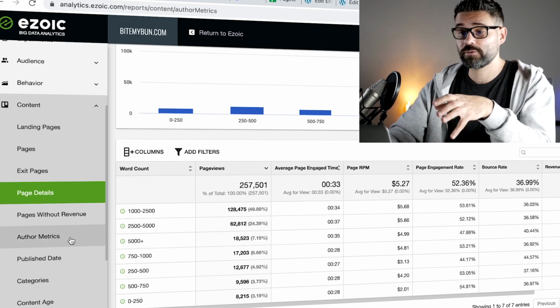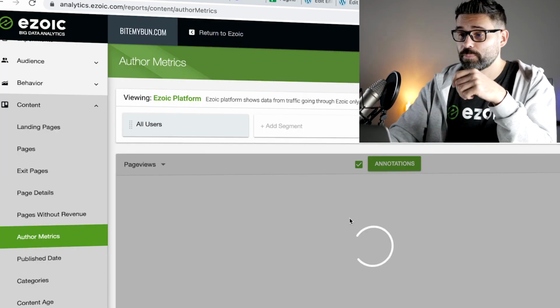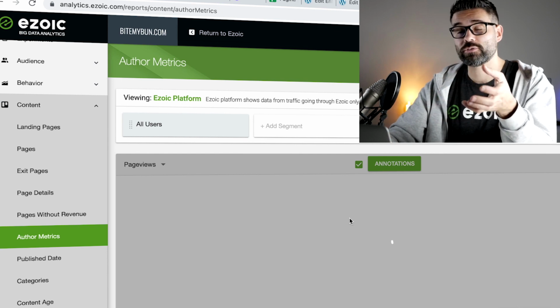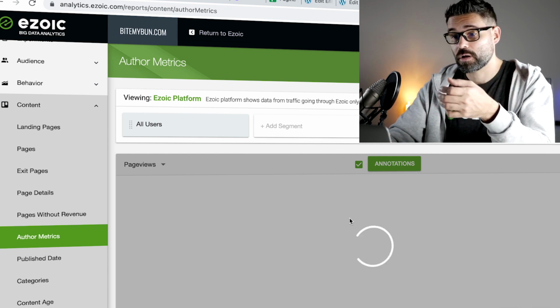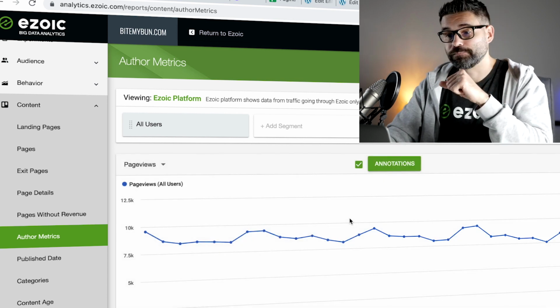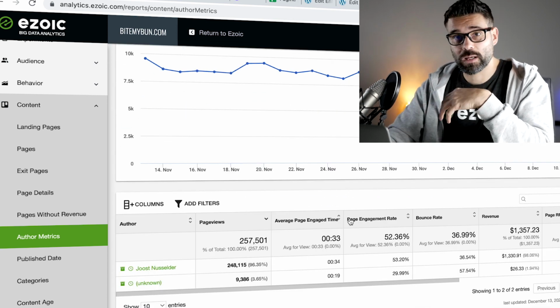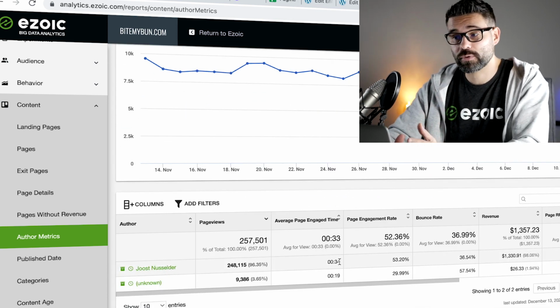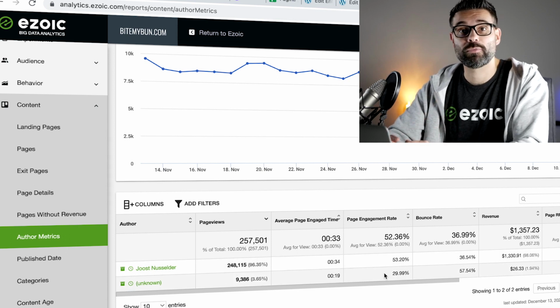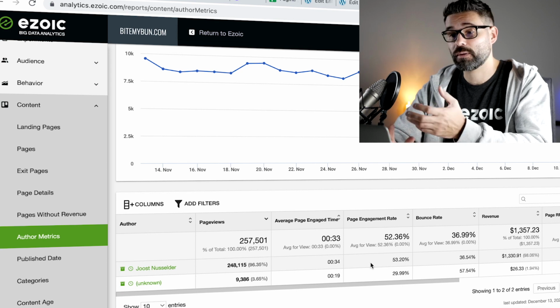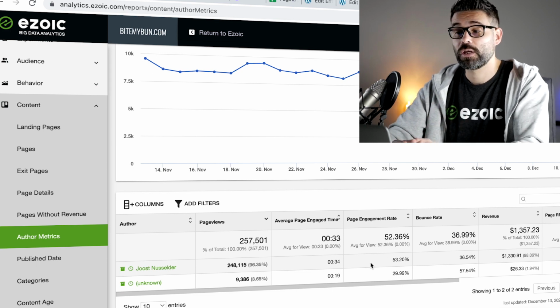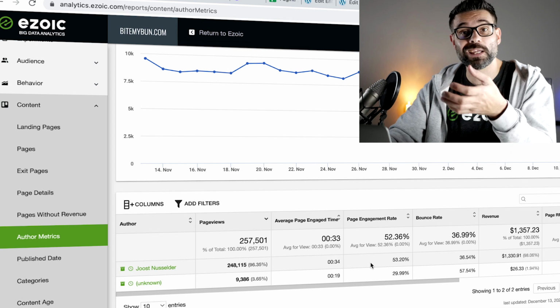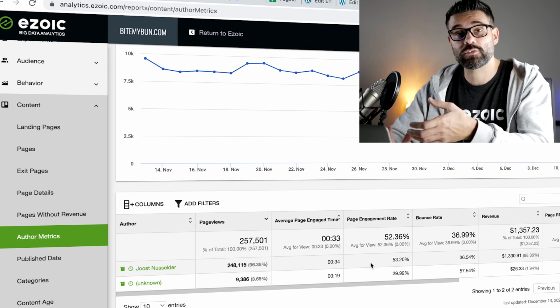Now the author metrics tab is also really good, and it's a cool report if you have several authors writing for your site under their own name or under a different pseudonym for each writer. I publish everything under my own name, so I can't really use this report, but I would have loved to have the data on how the articles per writer perform on my site. Now, engagement time or bounce rate per writer, for example, could indicate which writers give you more engaging posts, so you can instruct others to write the same way.